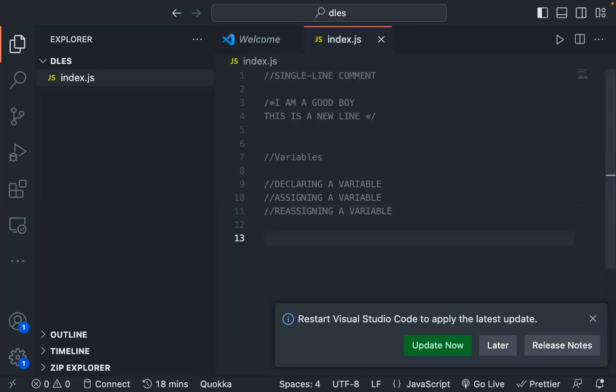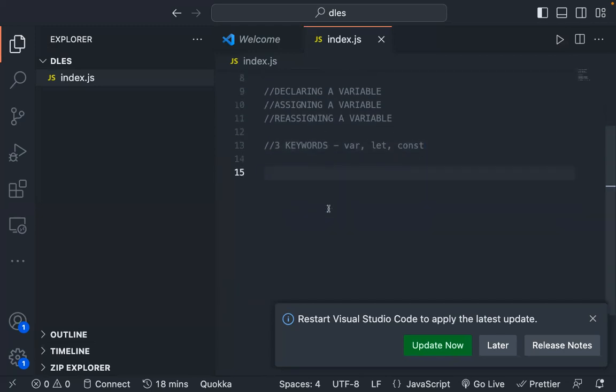So going ahead, we talk about declaring a variable. How do you declare a variable? Now there are three keywords. Those three keywords are var, let, const. Anywhere you see var, let, const in JavaScript, you can have, say, var fruits equals to banana.